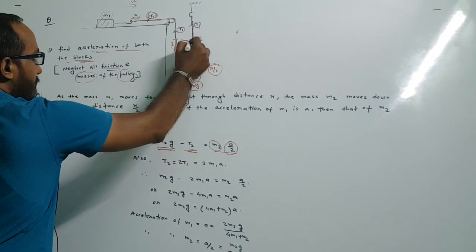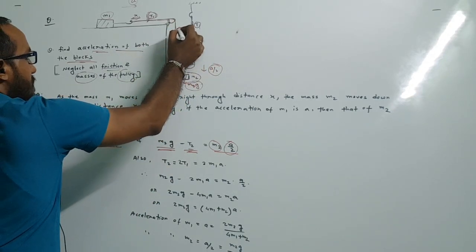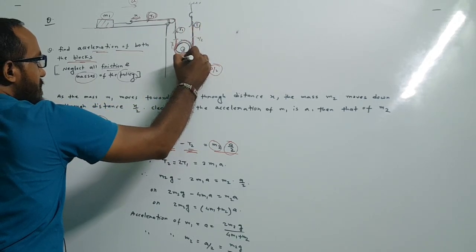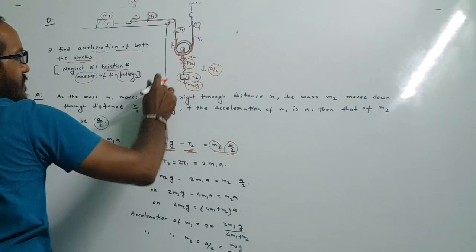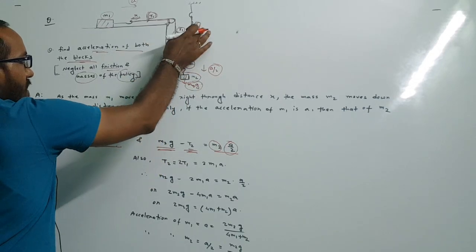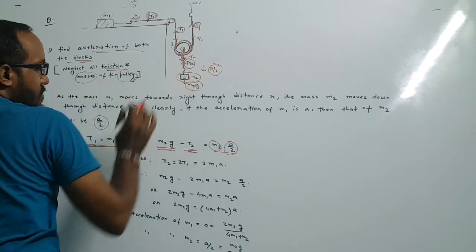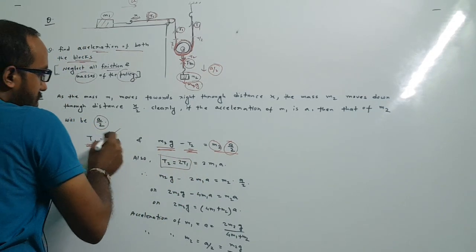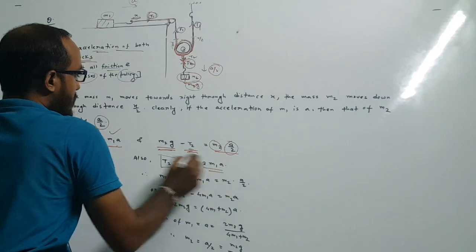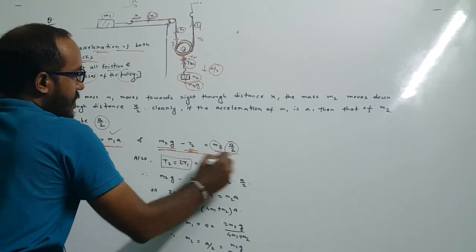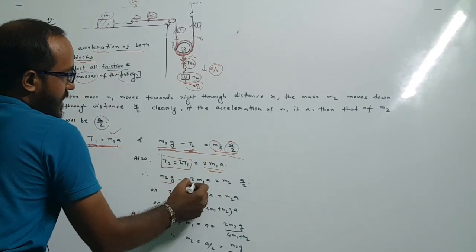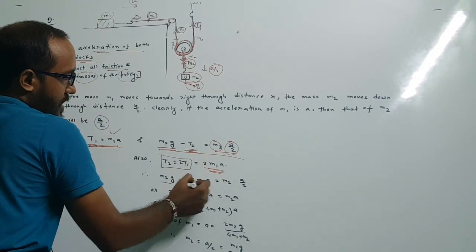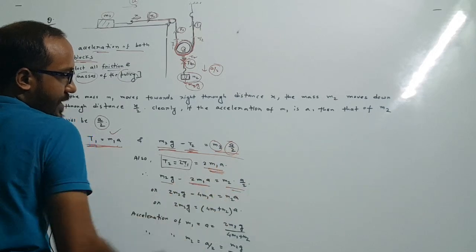And in this diagram, you can also see that the upward force is T1, here the upward force is T1, and here the downward force is T2, because action and reaction are the same. So T1 plus T1, that is 2T1, should be equal to T2. So T2 should be equal to 2T1. We already got T1, so this would be 2 into m1a. Now in this equation, m2g minus T2, that is 2 into T1, that is 2 m1a, should be equal to m2 into a by 2.